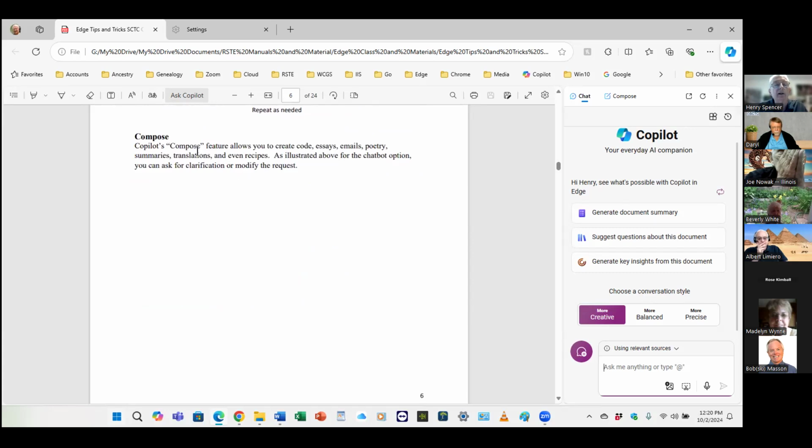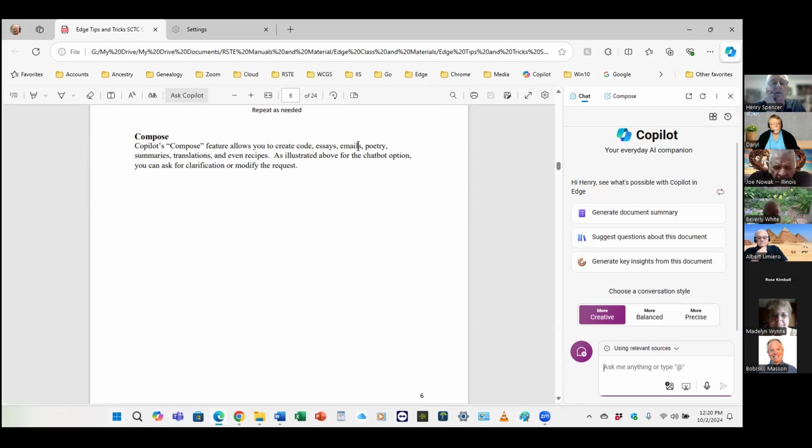Compose, on the other hand, lets you compose things like, for example, it can write code for you, which I'm not going to demonstrate today. That's computer code. It can write essays. That's really important for school kids because they can write the term papers using a Copilot. They can get caught too by their teachers who are supposed to be up on this kind of stuff and recognize when it's created by a chatbot that it is cheating. But anyway, it's a good research way to find stuff, though.